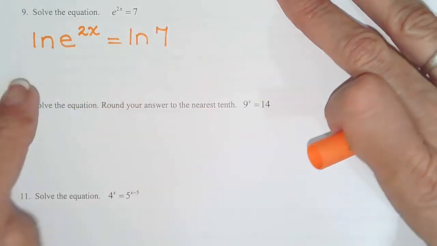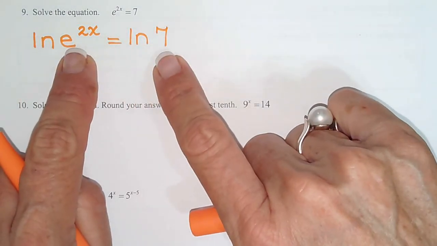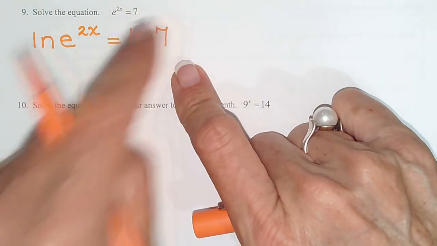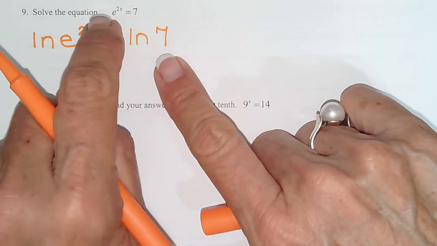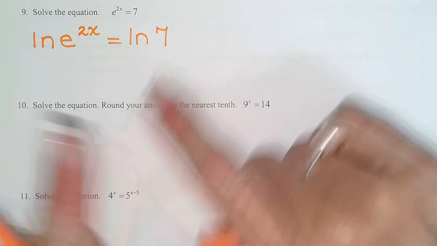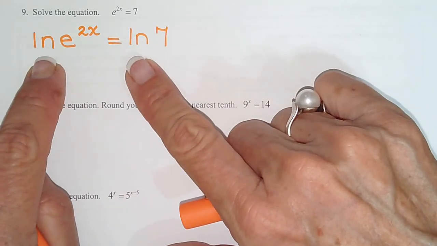And the natural log does have to be written first because these become its argument. So don't put it afterwards. That doesn't make sense. You can't have a natural log without an argument. So you put it in front of each term. Everything I've done is valid because I did the same thing to both sides.